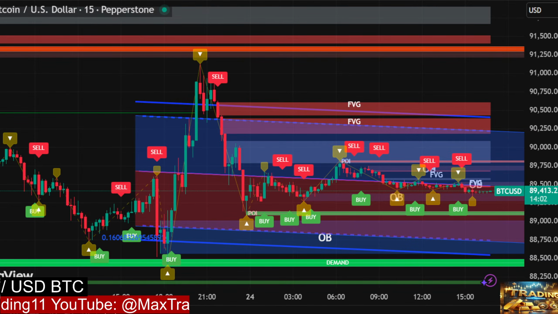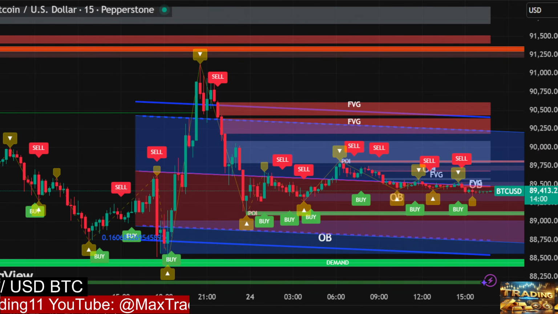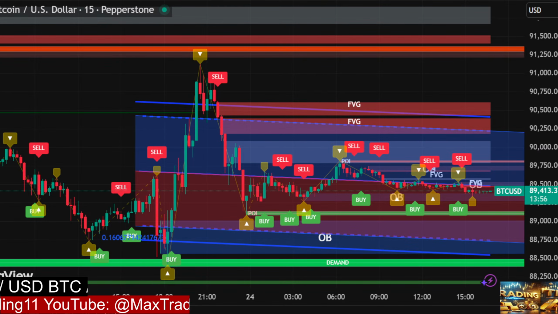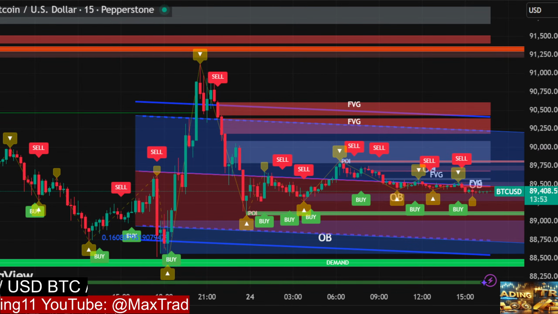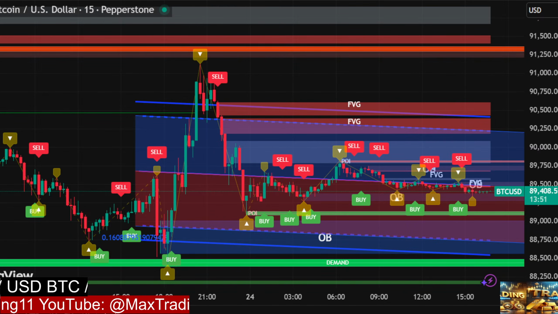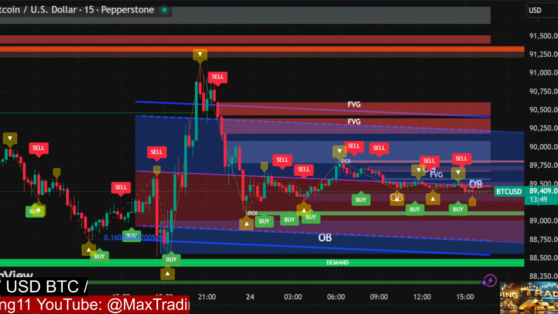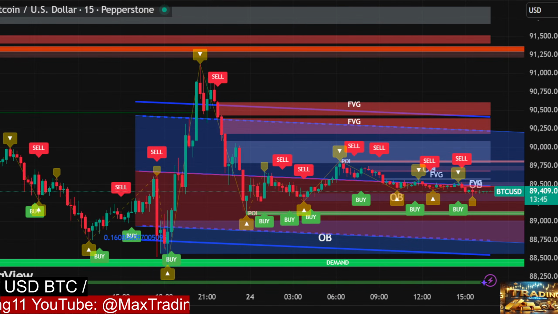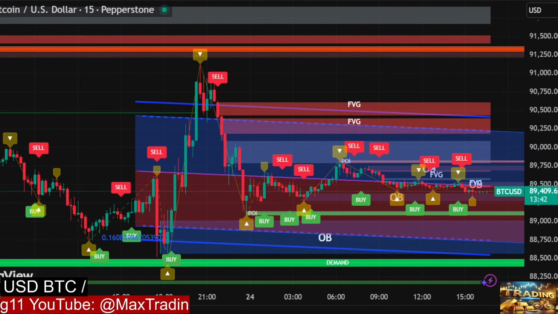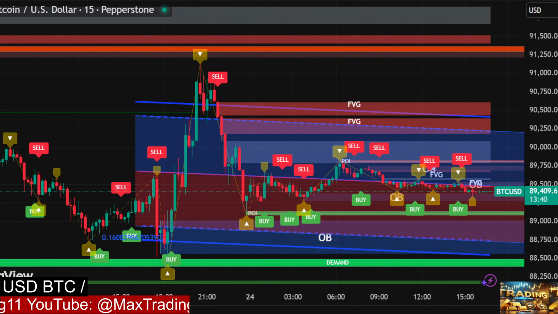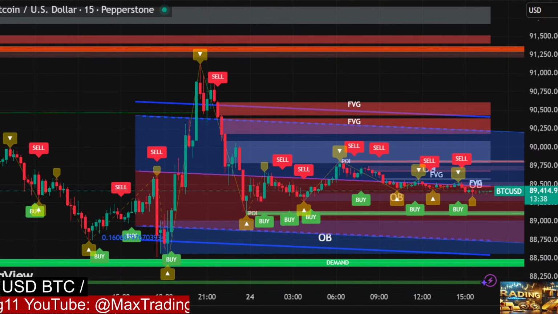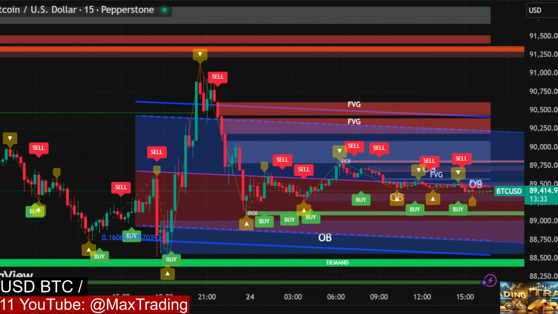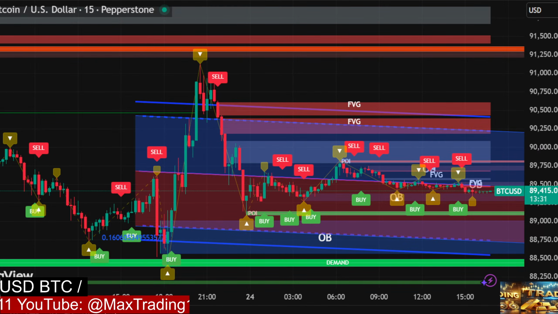TCUSD correlations. Bitcoin doesn't move in isolation. It often correlates with Nasdaq and S&P 500. When tech stocks rise, Bitcoin often follows. Gold, silver, both act as hedges, but Bitcoin has higher beta. DXY, US dollar index, a strong dollar usually pressures TCUSD. US 10Y yields. Falling yields often support crypto rallies. Professional traders monitor all these markets together to confirm directional bias.